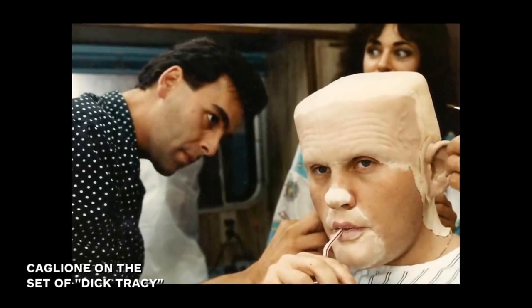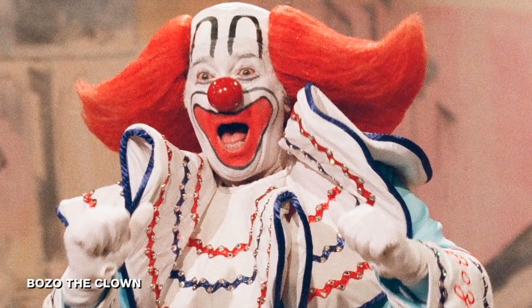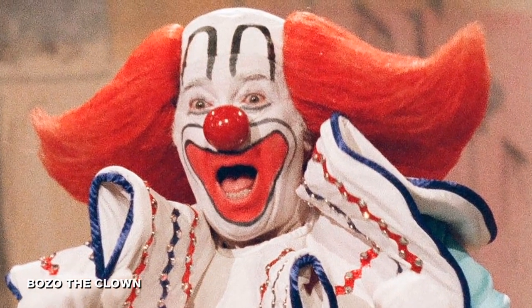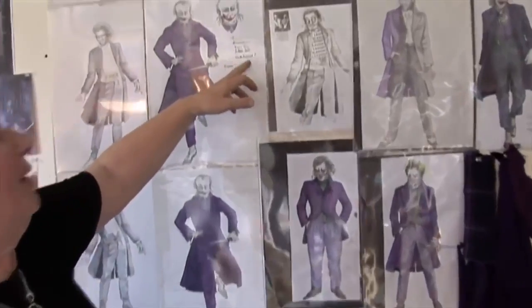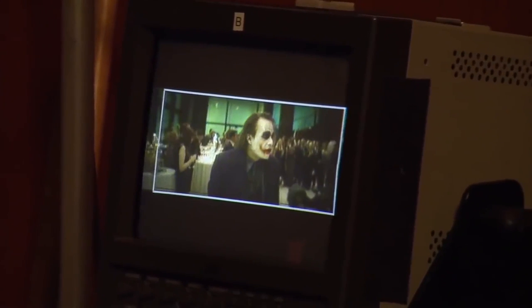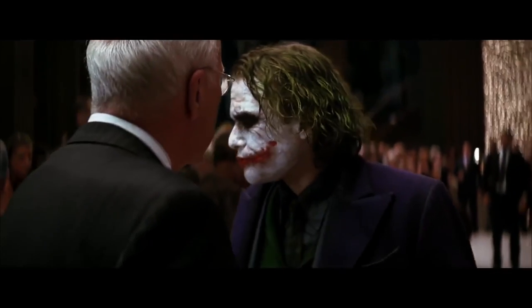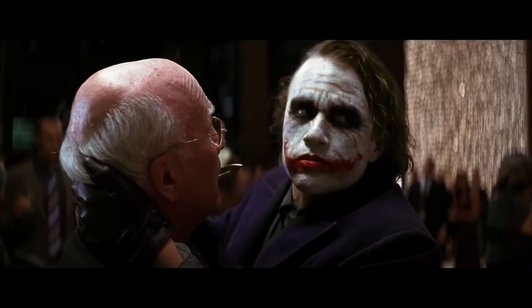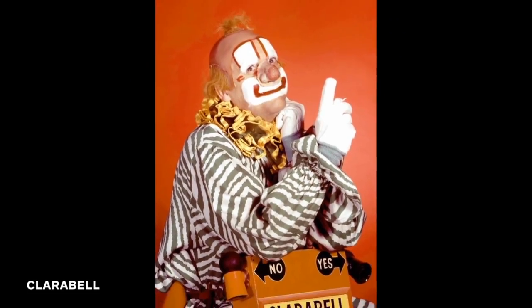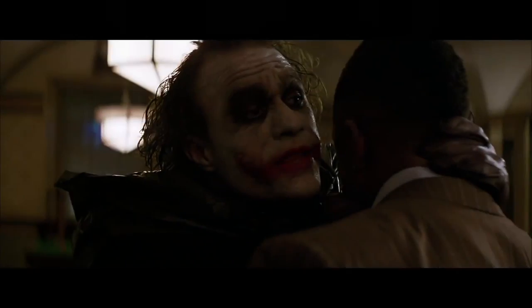Going into it, as a makeup artist, you're always trained to think about every little detail. With clown makeup, for the most part, they're pretty detailed with sharp lines — but this had to be the opposite of that. It had to look very broken down, very lived-in. My first few attempts were too perfect, so I had to kind of let my hand go, and it was really hard to do that. I remember the first few days on set, looking at the makeup — not knowing the full context of the film — and thinking this is the worst makeup in the world. I was like, am I doing the right thing? You're looking at all the great makeups in history, not just the Joker, but Clarabell, Emmett Kelly — always very accurate, very precise makeups. But thank God it all worked out.